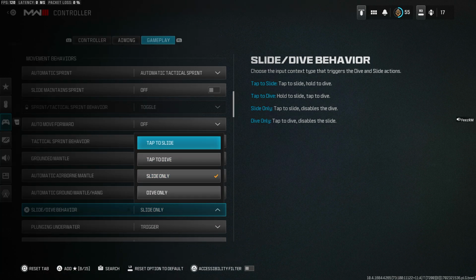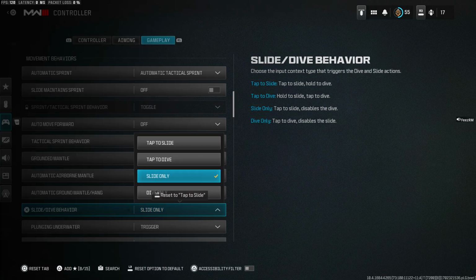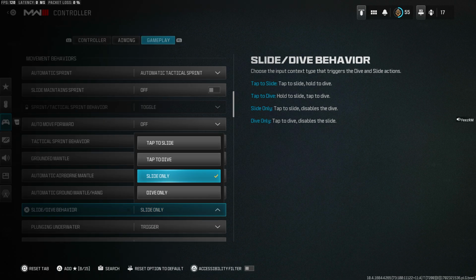Basically, if you have this on tap to slide, you're gonna slide when you let go of your slide button, and you don't want that. You want it to slide as soon as you press it. So you're gonna have to change this to slide only. Now the reason this is kind of sad is because you can't dive. You're sacrificing diving for slide canceling. That's your choice there. Your slide canceling is gonna suck if it's tap to slide, so you want it to be slide only.